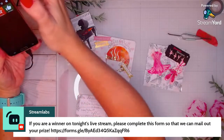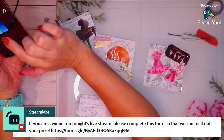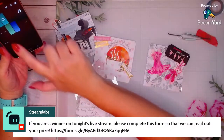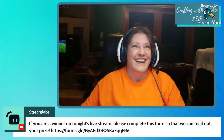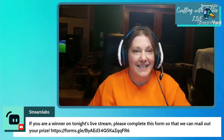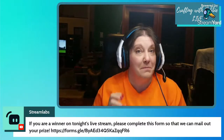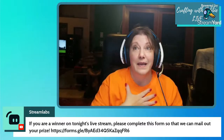And let me go back to my other page. Where am I at? There I am. So thank you guys for dropping in and hanging out with me today as I made some more. These actually turned out cuter than the ones I did a few years ago. So I'm very pleased with these. These are ones that I'm very happy to be able to mail out. I'm proud of them instead of being kind of embarrassed.